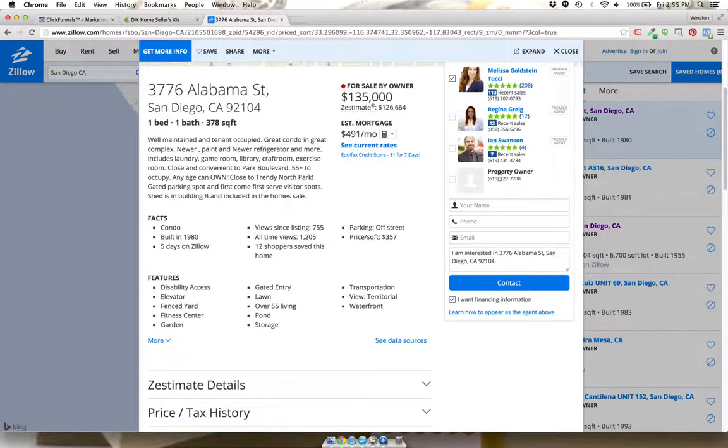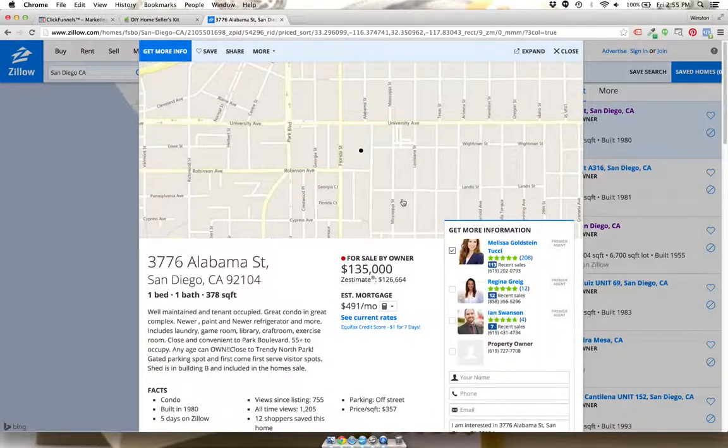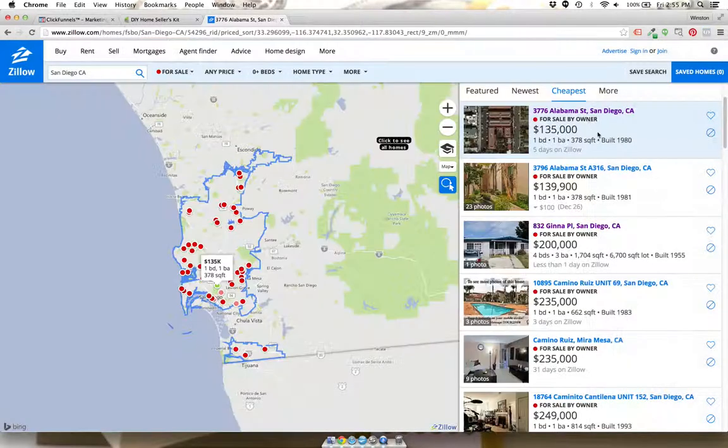So my first big secret to you is do not put your real phone number in your listing for Zillow. Put either a Google Voice number, or if you want an 800 number, toll-free extension, you can let us know. We'll rent you one for $7 a month, I think. Very, very affordable, and just that extra layer of protection. People will call this number for years sometimes after it's been off of here, and I've had people tell me that. So just be safe with that. You don't want some of these crazies getting your phone number anyway.